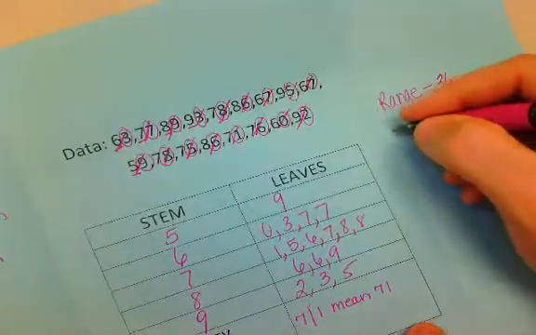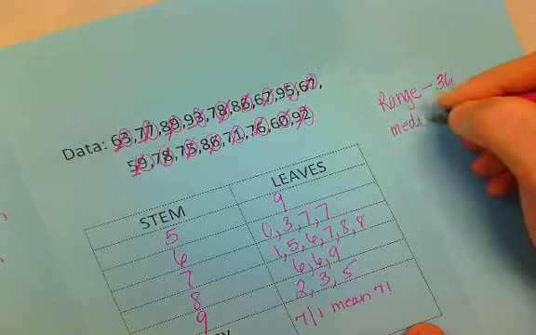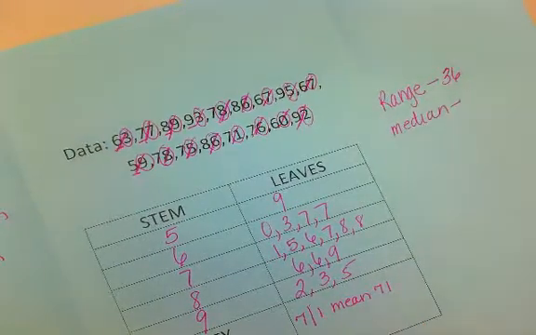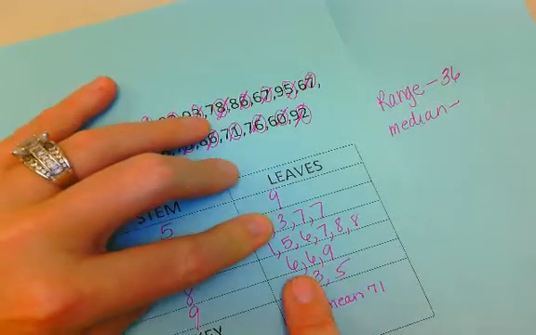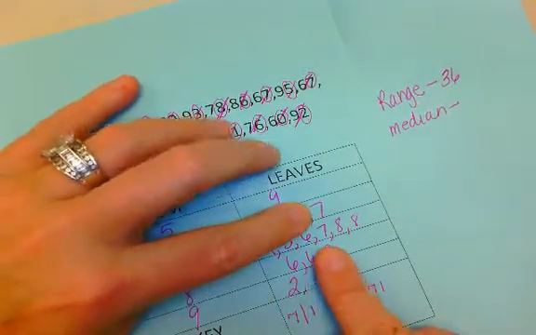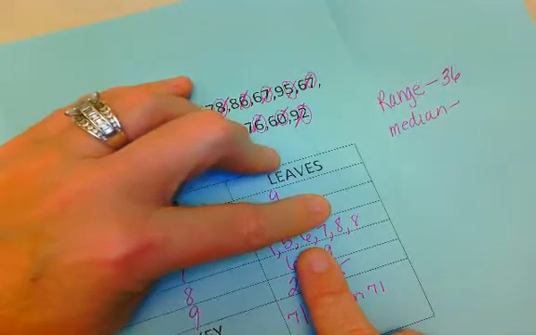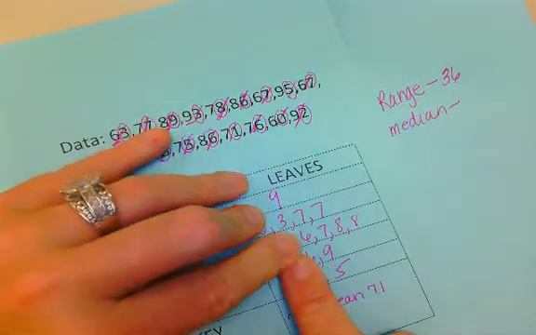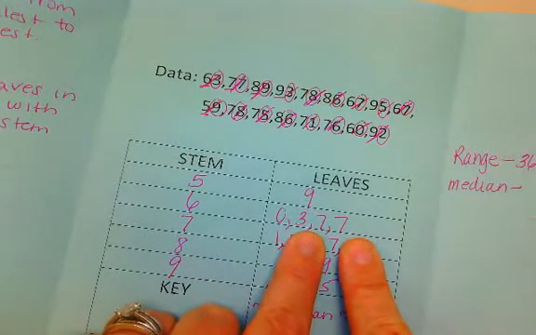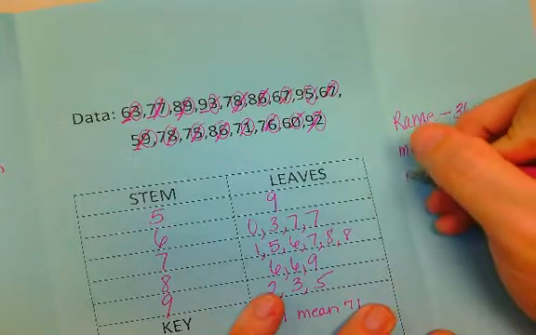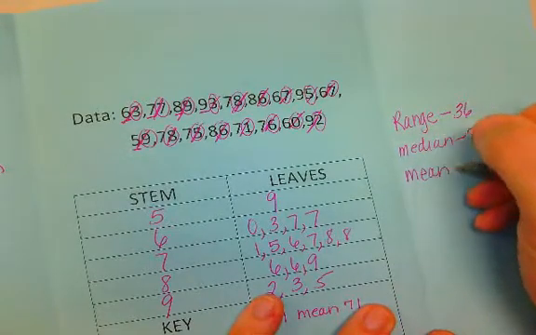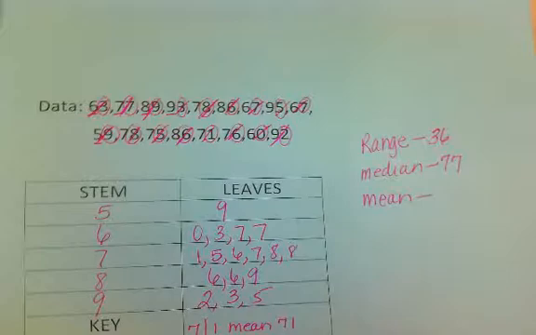Okay? We could also find the median, and how you do that is just like we do normal. You just put it on and keep going until you hit the middle. It's a little difficult sometimes because you have to go in order of these numbers, but you get the picture. So if you look, my median would be 77. And now our mean, which is the average, well, we can just add all these up.